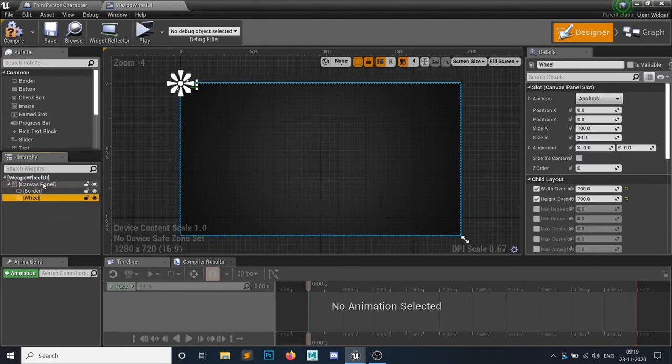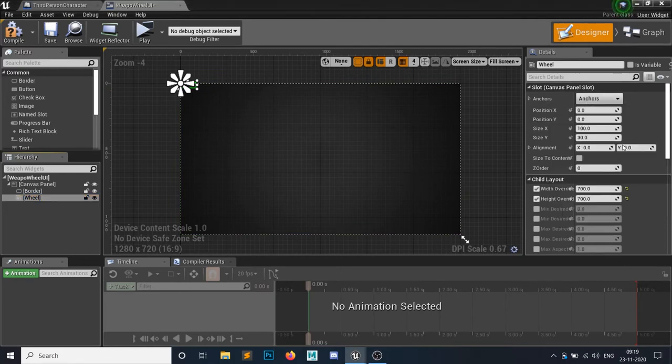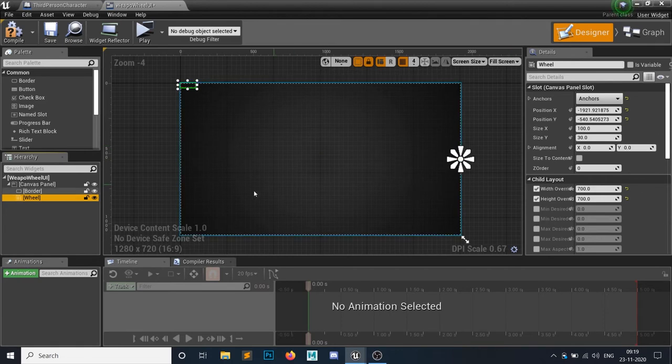Let's make this in the canvas panel, and the anchor point should be something called right. Yes, so I can move around with this. Make this size to content, so whatever the size of it, it will change. Okay, so 0.5, 0.5 is my pivot, and this should be from the left side of it.